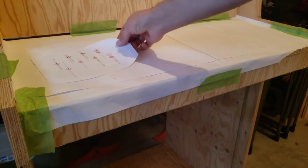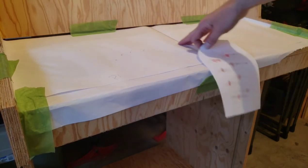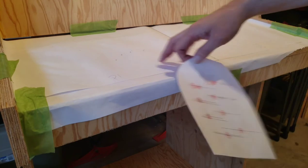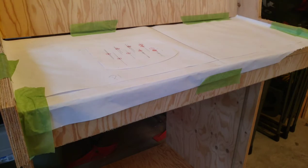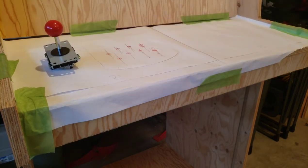But where do I put it? I've got player one space and player two space, and there's a line here. Oh, whereabouts do I put it? These markings were me playing around earlier. Pay no attention to those. Because I also want to optimize the spacing with the joystick. We have to figure out where that goes as well.